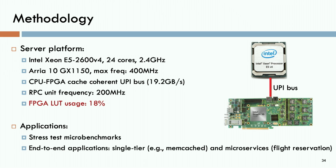You have a lot of CPUs, and you can map a lot of applications on the same machine. You can do the same thing here and instantiate a separate network interface card for each of the different applications. You can also apply techniques for security and performance isolation between them.